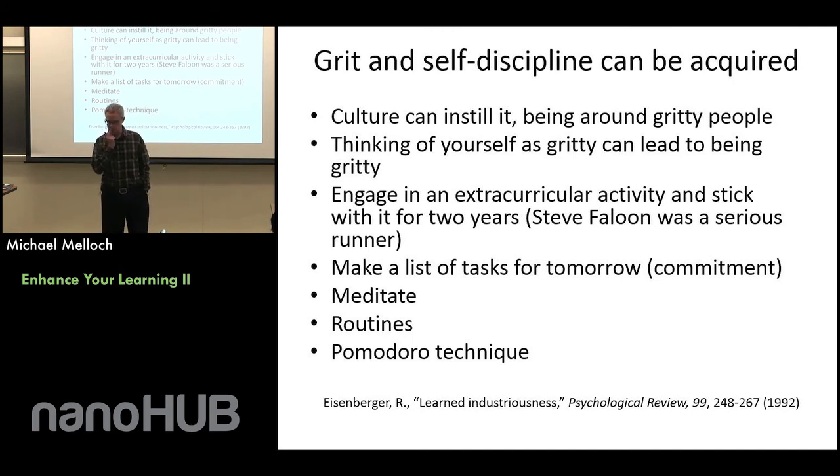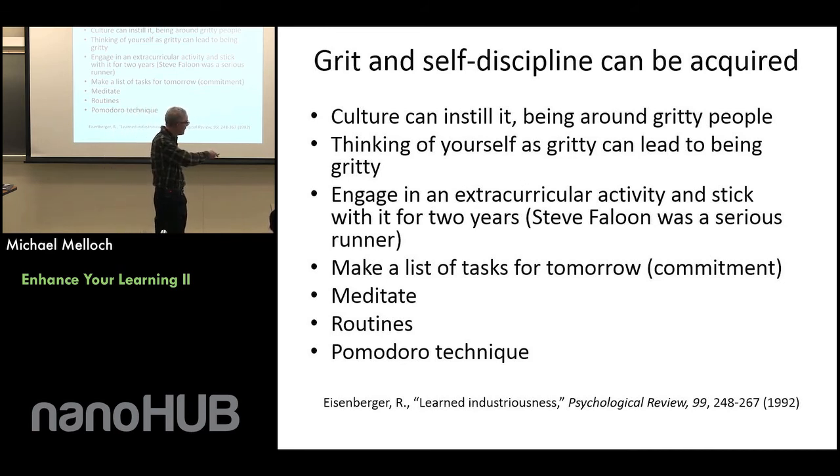Put routines in place. Okay, so you have 2 hours between classes on Monday, Wednesday, and Friday. Make it a routine that you always go to the library for those 2 hours and study. Then let's say Tuesdays and Thursdays, you have an hour between classes. Go to this coffee shop, have a coffee and study. Have a set routine that you do the same thing week after week, and that will help promote these new habits. Okay, it often takes about 3 months to acquire these new habits of self-discipline and grit.